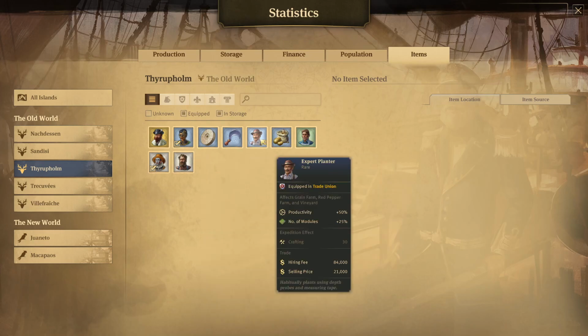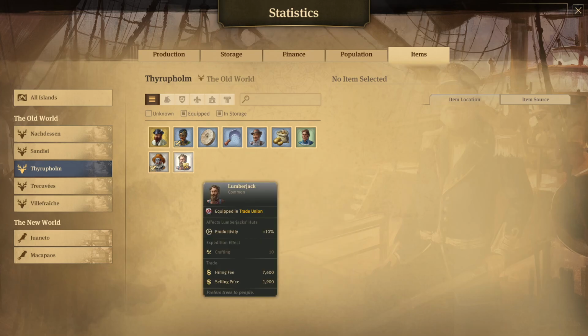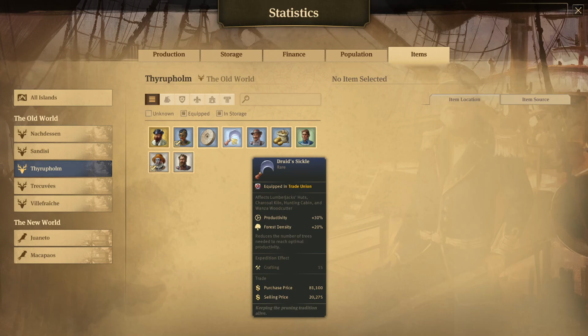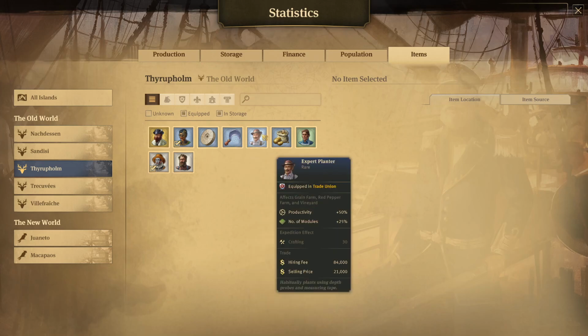Maybe we can sell some of the items we have. I'm not sure if we need the lumberjack. Might need those. They look pretty nice. For the hunting cabins. Productivity plus 30% and forest density plus 20%. I don't know what that means. Oh, reduces the number of trees needed to reach optimal productivity. Well, that's what it means. It's right there in the tooltip. And that for the grain farms, he's also nice. We'll use this as well, I think.